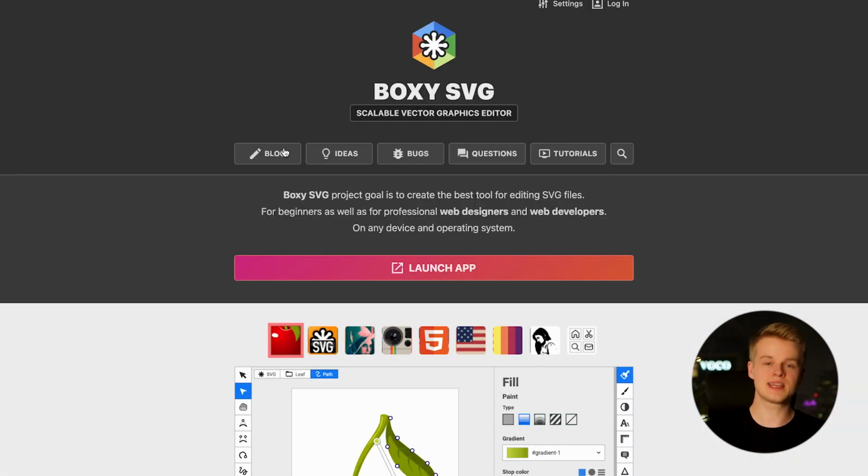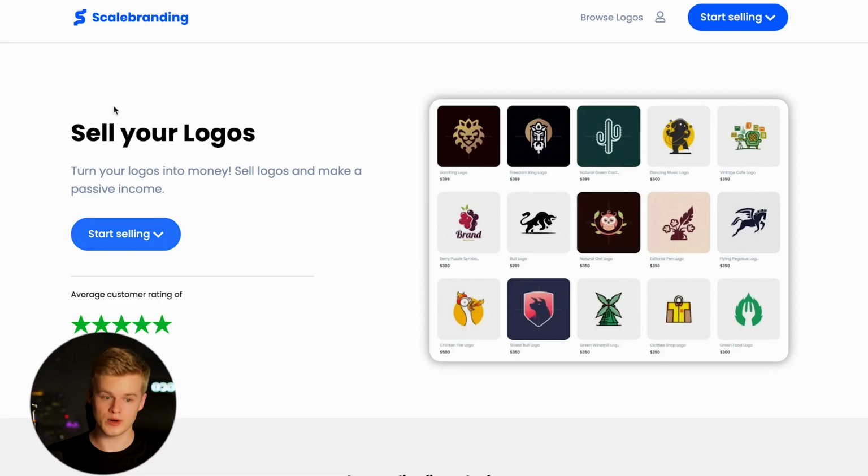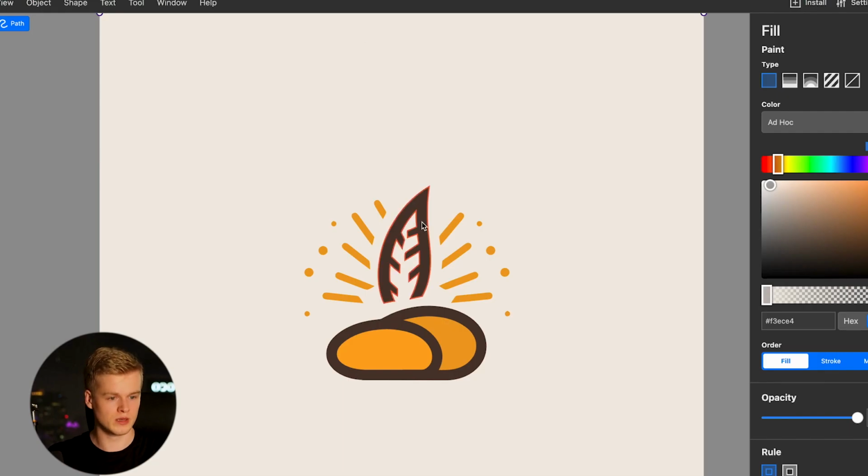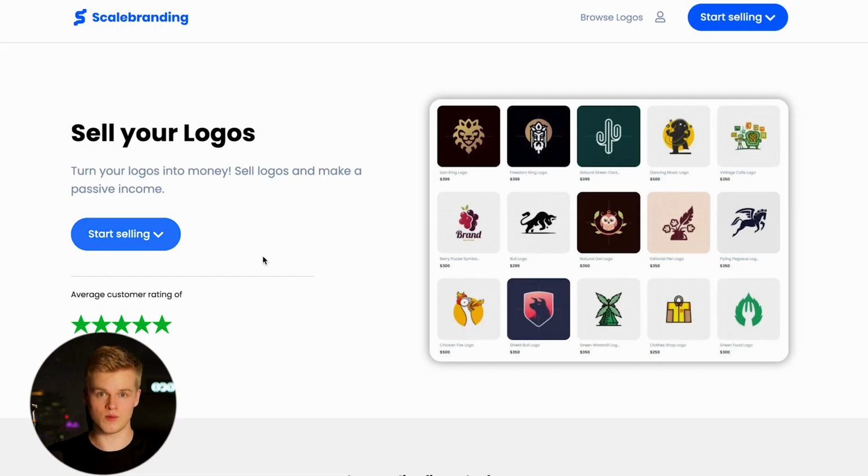And that's basically it. In case you want to sell those images, which you can also do, there is a website like Scale Branding, for example. There's tons more. If you just Google logo selling or something like that, you will find thousands of results of websites that allow you to sell logos. And the good thing is you can literally just add your logos here. So you basically sign up, you need to fill in some criteria to have some portfolio, I think, with Scale Branding, and you're basically able to sell your logo on that platform. So people can reach out to you, they can maybe even ask you for small customizations, which you then can do with tools like Boxy to just customize them a little bit and send them over to them for review. And this way you can actually make some good money as well using those logos.